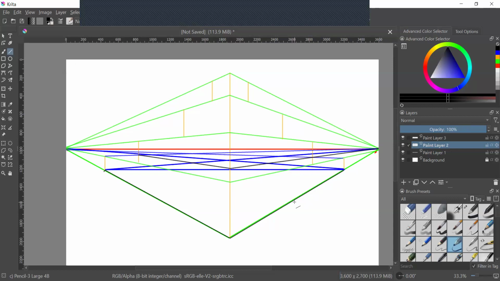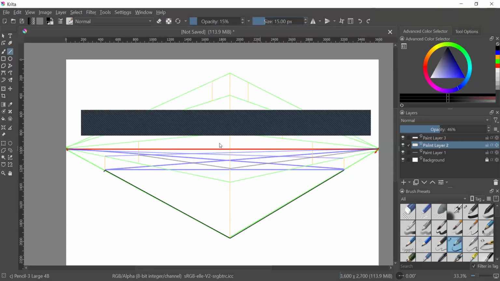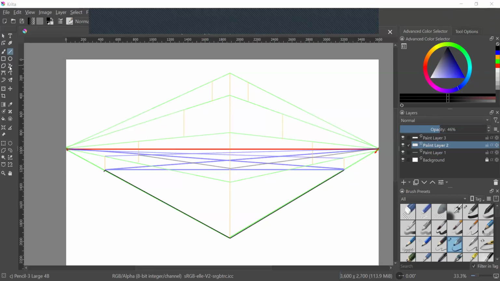Okay, now I'm gonna go over all these steps with my final color in my final layer. And I'm gonna make this layer slightly opaque so it'll be a little bit easier to see where I'm putting my new lines. All right, let's make sure. I'm going to make this a little bit bigger. Okay. And I'm going to use this so that my lines are kind of connected.